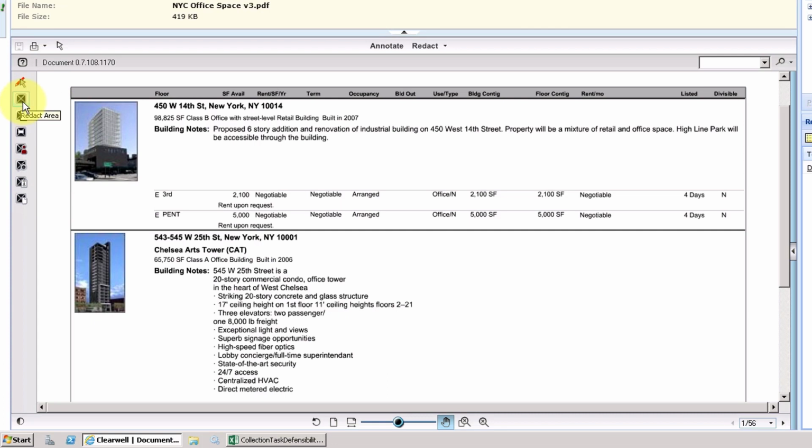The first redaction tool here is Redact Area, and this is a pretty simple tool. You select it, and here are those reason codes again, and the color that you're going to use to redact. So the standard, of course, would be black, but of course you can use whatever color you would like for different redactions. And the only option that we have available to us right now is PII. So I can select PII, and then of course you can also give your reviewers the ability to enter in their own reviewer reasons for actually redacting this document, and that would be the way it worked prior to version 9. So I'll just take this tool and drag an area.